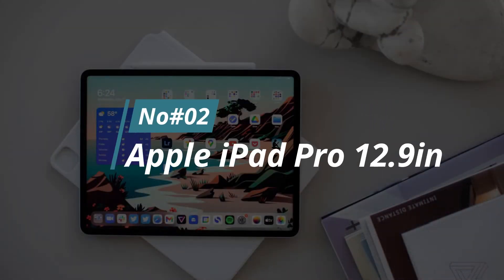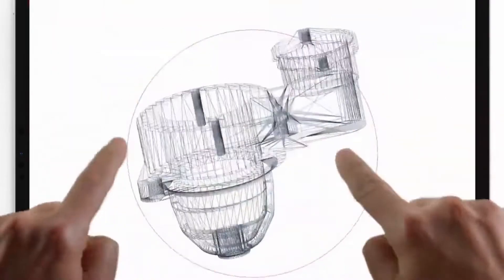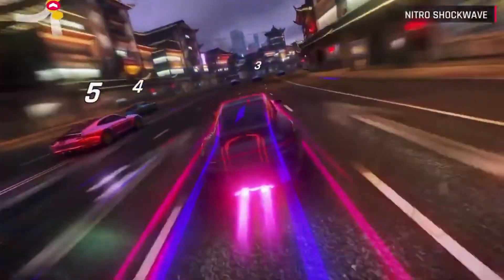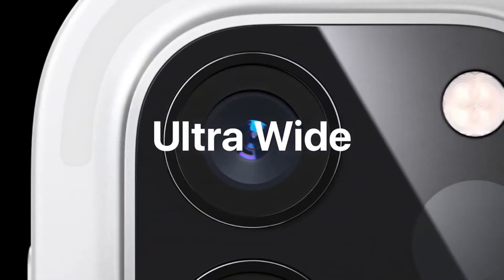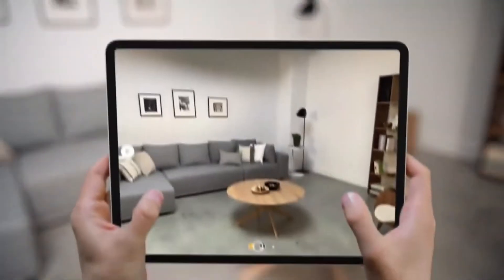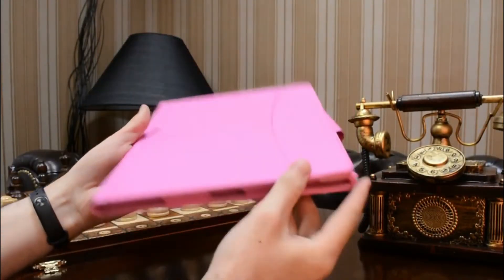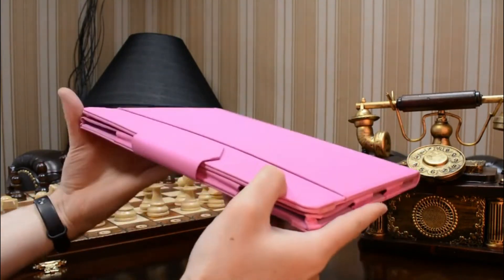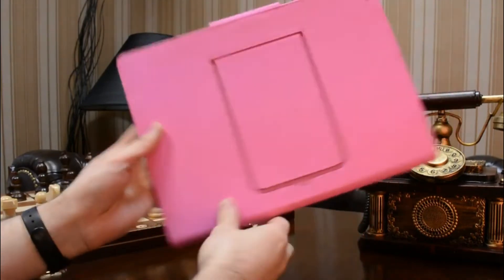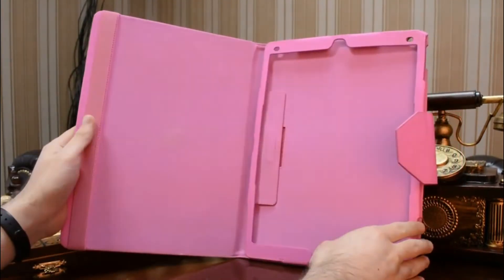Number 2: The Apple iPad Pro 12.9-inch — Best for Artists. The Mac-based M1 chipset in Apple's 12.9-inch iPad Pro outperforms almost all rival tablets in benchmark testing, making it the most capable tablet available at the moment. However, the iPad's constraints, such as its preference for screen mirroring over screen extension, prevent it from fully utilizing the power on offer. The 12.9-inch model's distinctive 120Hz micro-LED display is ideal for digital painting and graphic design work, as well as for viewing movies and browsing social media. For individuals who work remotely, the enhanced front-facing camera with auto-tracking technology is ideal. It has the potential to be a genuine laptop replacement when used with the Magic Keyboard, but it is incredibly expensive, even costing more than a MacBook Pro at the top end. If you're not going to make the most of the enormous display and powerful internals, you'd probably be better off with a different model.